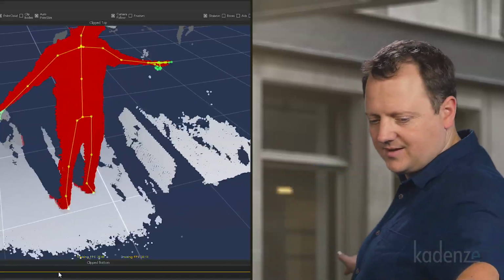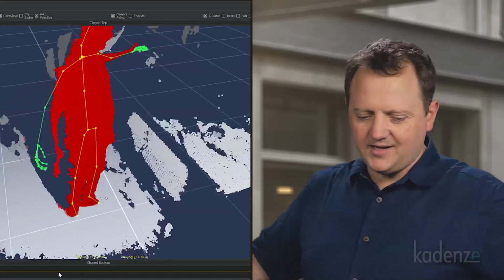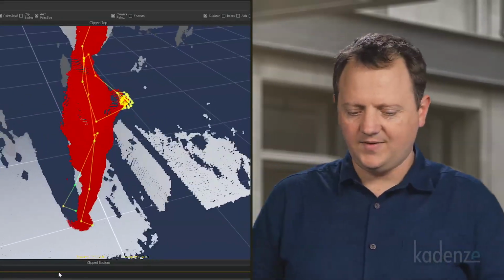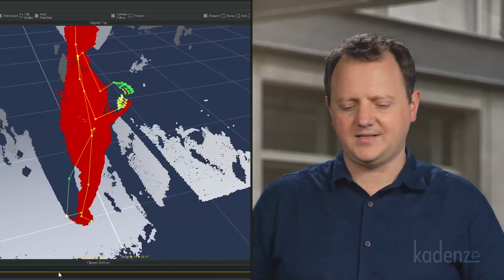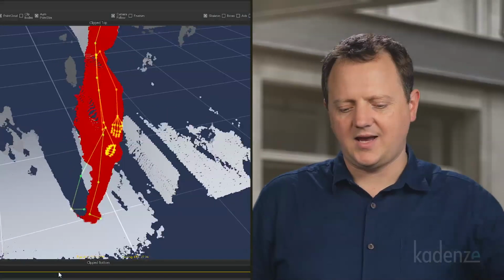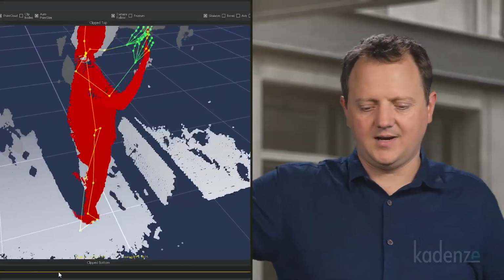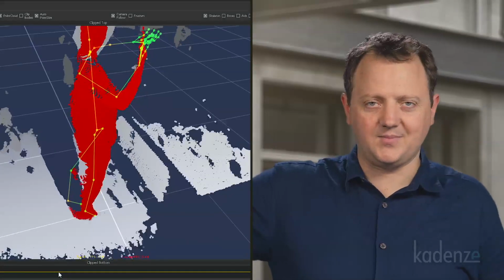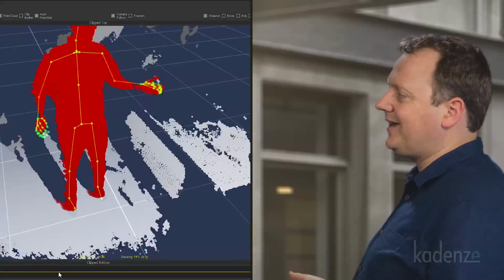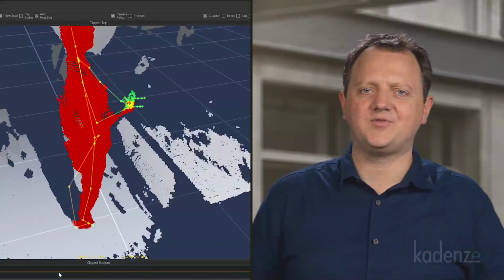So that's a skeletal 3D representation of myself. And immediately it kind of shows that there's something odd with the Kinect, and that is that it can only see one side. So I'm occluding myself. It doesn't really know what's happening with this hand. It only really knows what's happening with this hand. Like right now you can see it thinks that my left hand is outstretched, but it's actually to the side of my body.